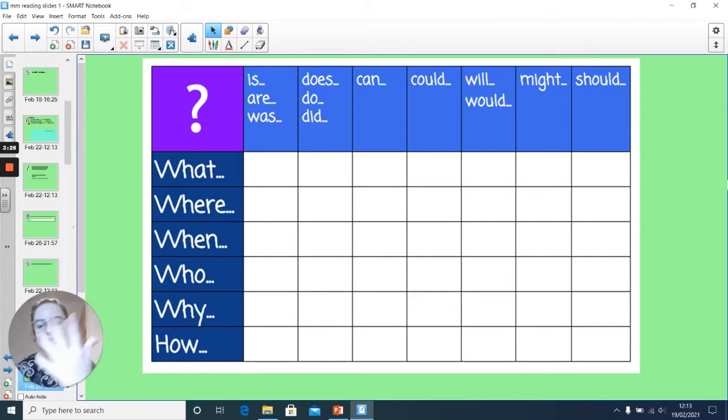So these are the question words. You can either start with one of these, or you can pick one of these down the side and then one of these. And we are going to ask some questions today about the story of Meerkat Mail, like the examples that I just gave you. The first thing we need to do before we do this is read the story again to refresh our memories. And then we are going to have a go at asking some questions that we would like to know the answer to.